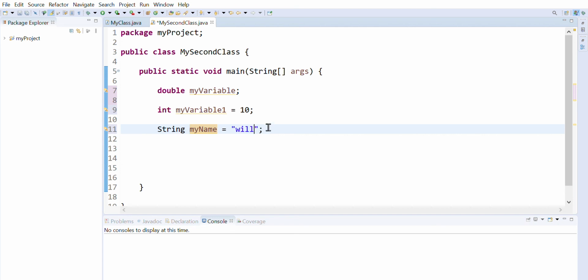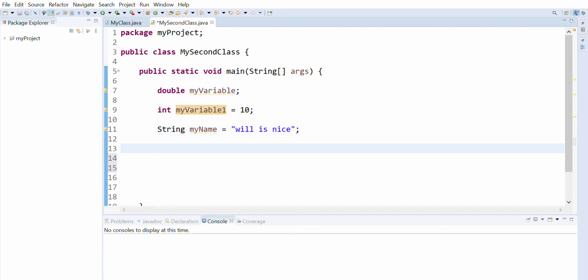So you can do Will is nice, and there you have it. Same thing, so you can do this with a double, an integer, any kind of data type. You can either put the value or not.